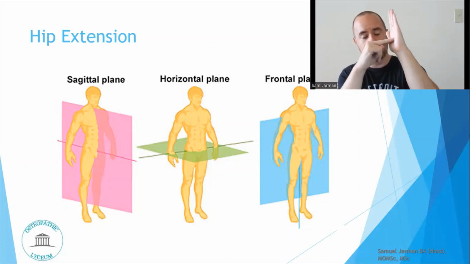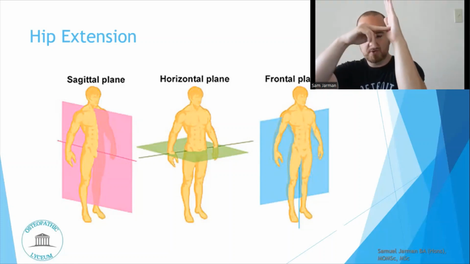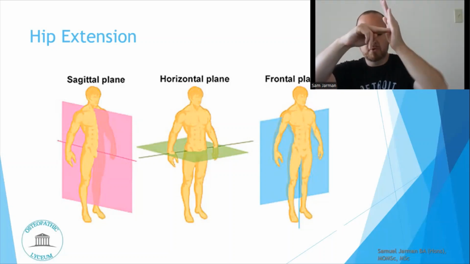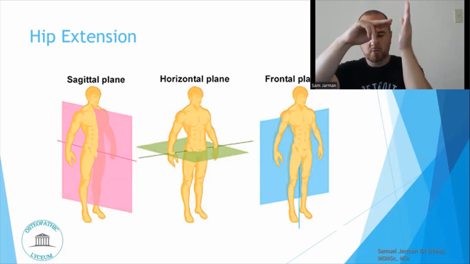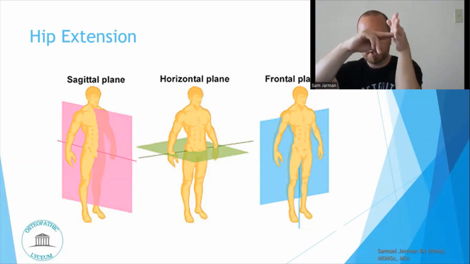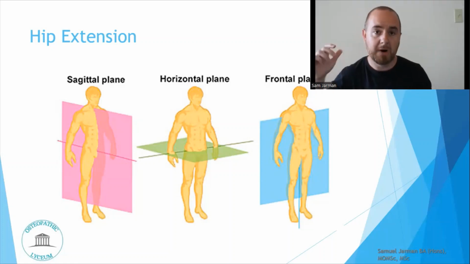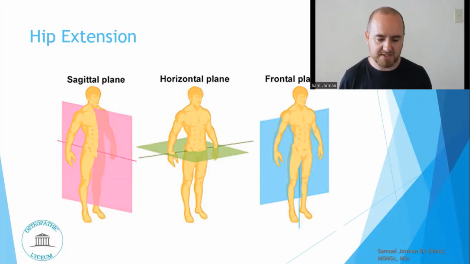And with respect to the leg, if we look at the bottom of my arm and pretend that's the hip, it is going to be movement towards the back of the body by the thigh. So the thigh is going to move posterior towards the back of the body in the sagittal plane about the horizontal or transverse axis, and that is hip extension. So multiple descriptions: it's in the sagittal plane, it's about the horizontal or transverse axis, it is movement of the thigh towards the back of the body or the dorsum of the body.